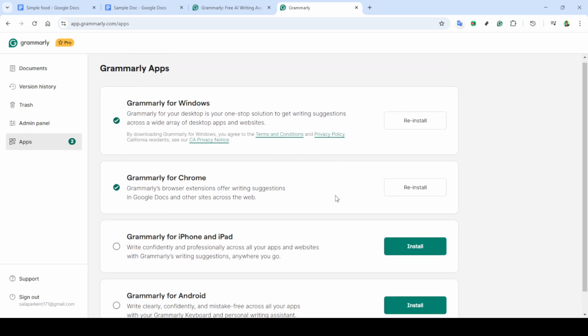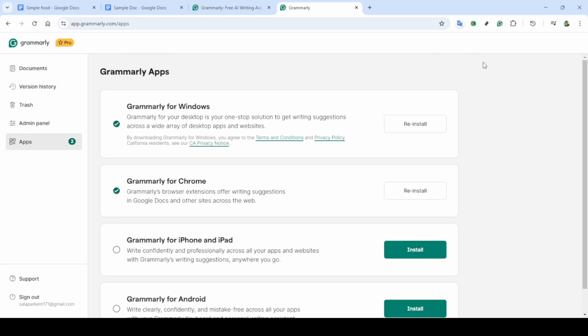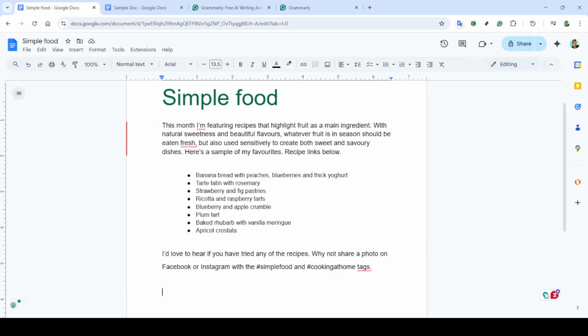After installing the Grammarly app, you will still want to ensure you have it ready to use in your browser. Head back to the Apps section and click on Install for Chrome if you're using the Chrome browser. Once it's installed, click on Add to Chrome to ensure that the extension is fully integrated into your web browser. Don't forget to add Grammarly to your extensions bar by clicking on Add Extension, and then pin it for easy access. With Grammarly installed, you can open up a Google Doc and start using it straight away.